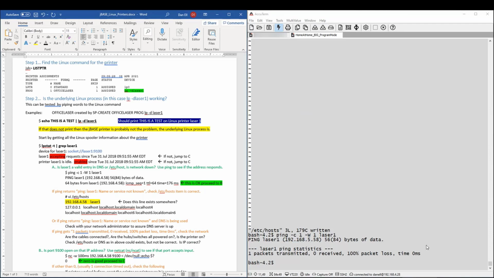So if you did get this 100% packet loss and you did not get name or service not known, it knew the service, then maybe this is not the right IP address for that printer. A little more technical, but you could always go to the printer, print out the configuration of the printer, find out what IP address it is, find out if it's the wrong IP address.